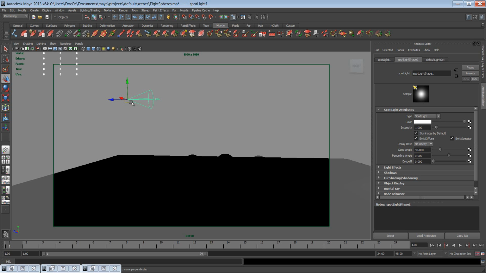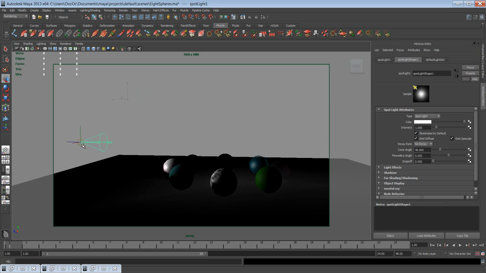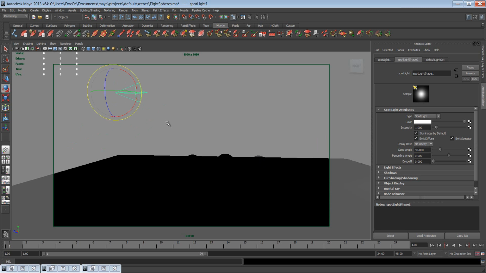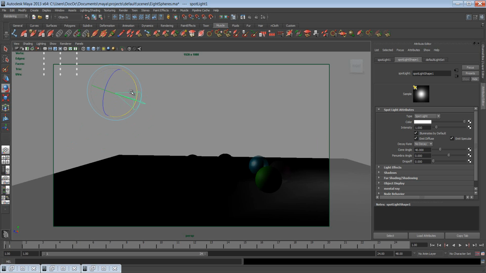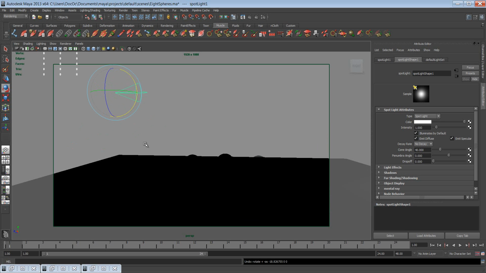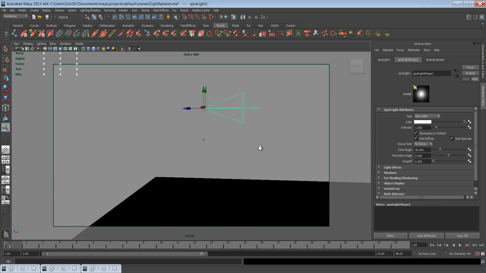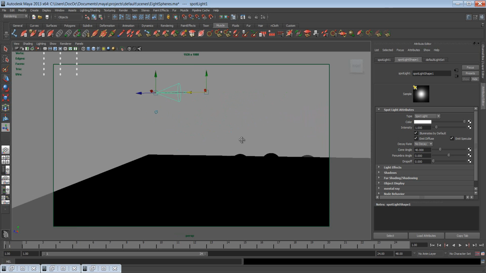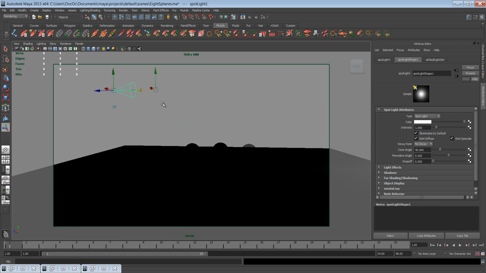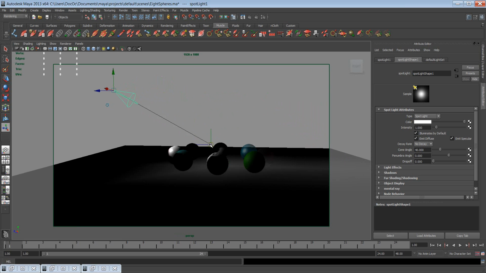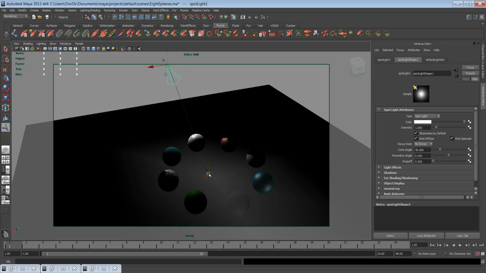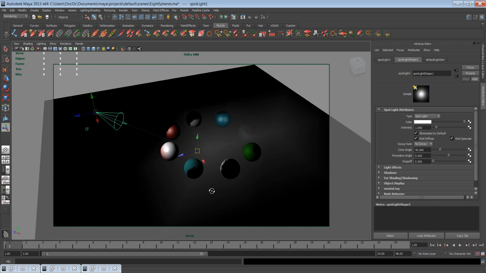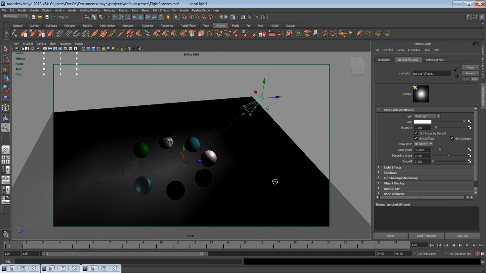We all know that the W key moves the object around, okay? And the E key will rotate it up and down or side to side, and then the R key scales. Well, if we hit the T, you notice that suddenly we get 2 controllers. That's because the T is to target, and I can grab that and actually move it into a position that I decide is the right spot to put it in.